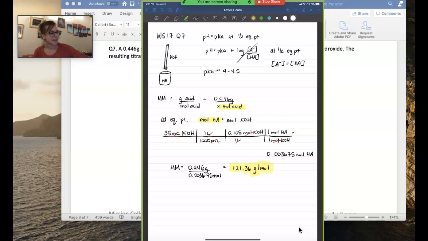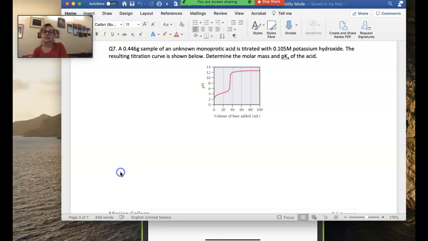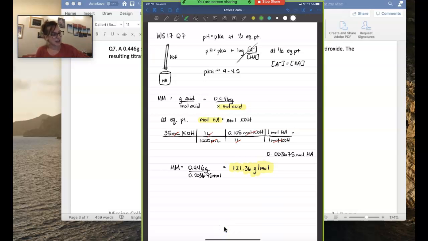So takeaway from this particular problem, make sure you do feel comfortable reading the graphs. If you were to get a question that had a graph in it to estimate where the equivalence point would be located, that would give you the volume that's in your burette, and that could help you figure out the moles of whatever is in your beaker. And also estimating about half the equivalence point because the pH is equal to the pKa at half the equivalence point. This is very useful to know. As well as, like I said, at the equivalence point, the moles of whatever is in your beaker is equal to the moles of whatever is in your burette.